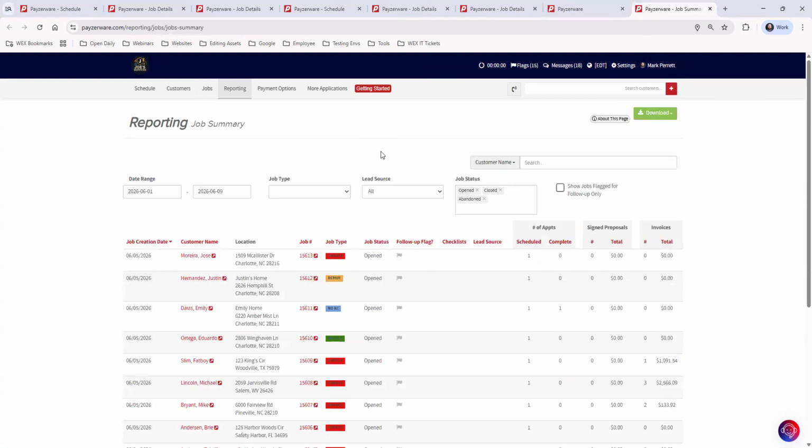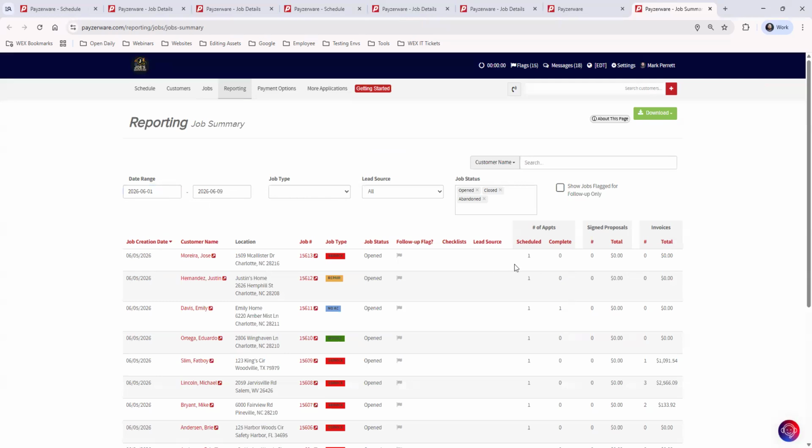And we're all about job management. And a best practice would be to come to the job summary page. Maybe you want to set your date range to this week, last month, whatever date range you want. You can now just kind of see the basic overall status of each job.